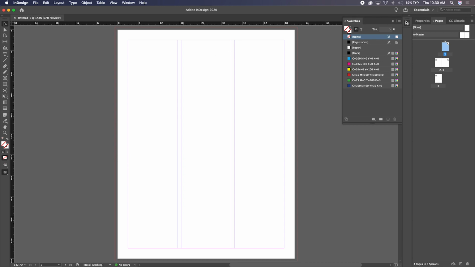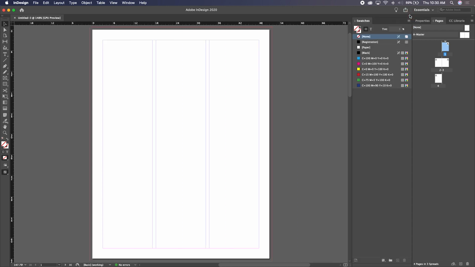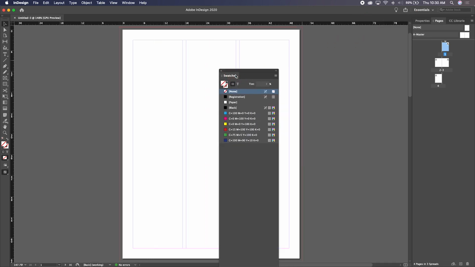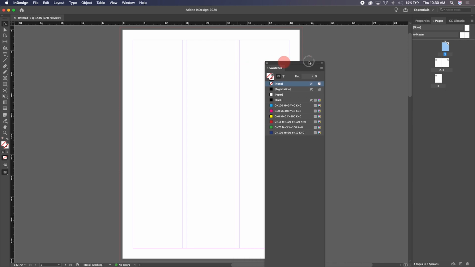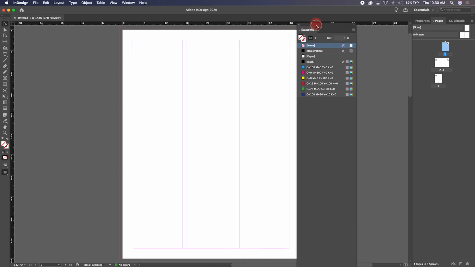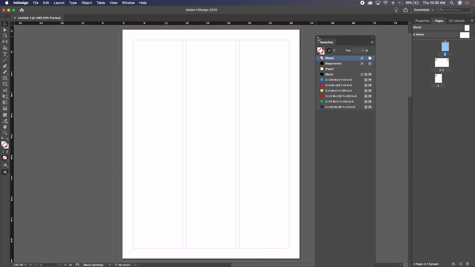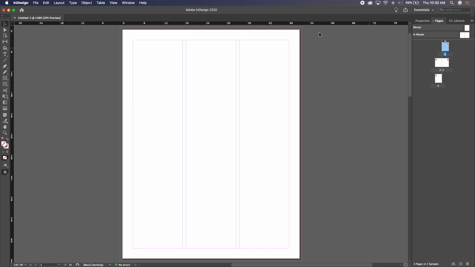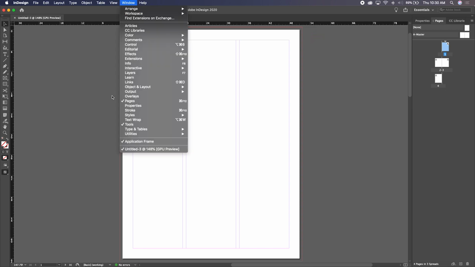Once the palette's here, I can usually click this little space to pop it out. I have these double arrows to expand the palette so it's permanently out, or I could grab the palette and drag it away, keep it docked out here. I don't like to do this. This is kind of messy for my taste. Or I could hit this X and close that palette. And if I need to get it back, again, Window, and it's there.